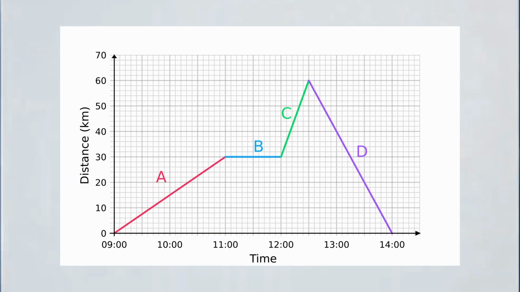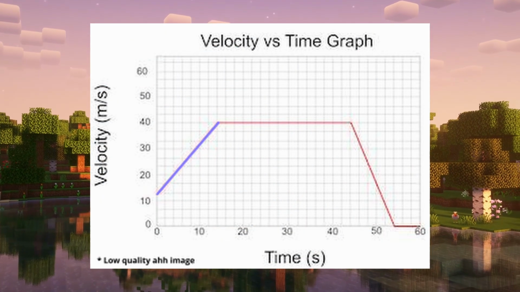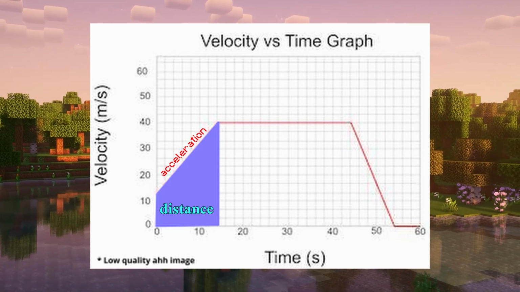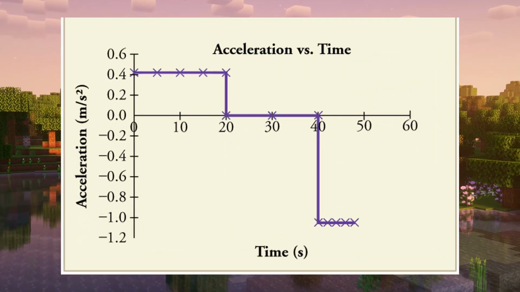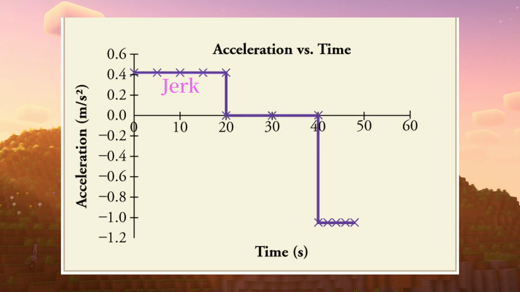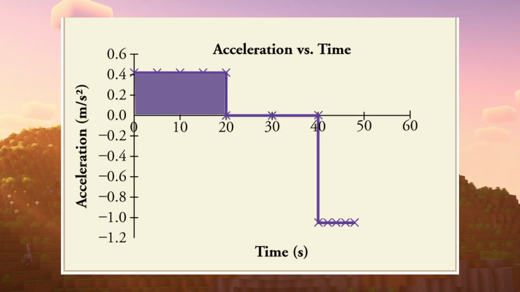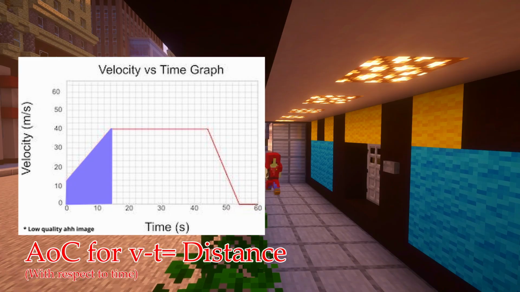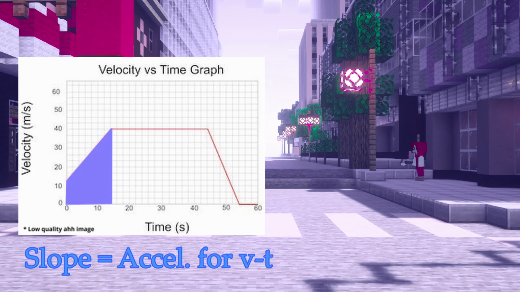Anyways, physics graphs include position time graphs, whose slope measures velocity and has nothing for area under curve, velocity time graphs, whose slope measures acceleration and whose area underneath measures distance traveled, and acceleration time graphs, whose slope measures nothing besides jerk, but that's outside the scope of this video, and whose area underneath measures velocity. Think of the area under the curve as being one level down from the quantity being on the y-axis, and the slope being one level up in the quantity.